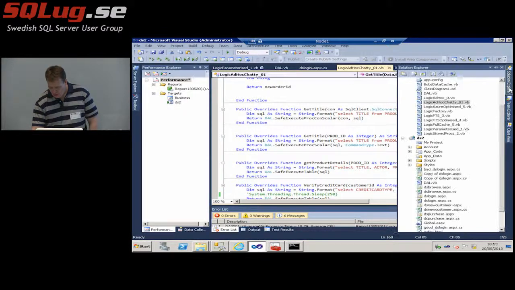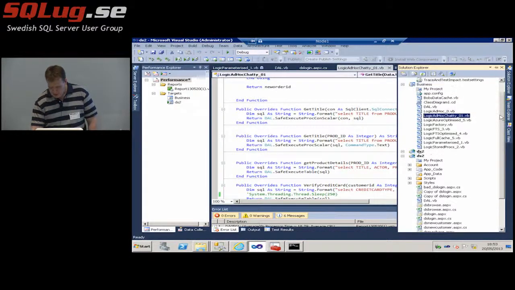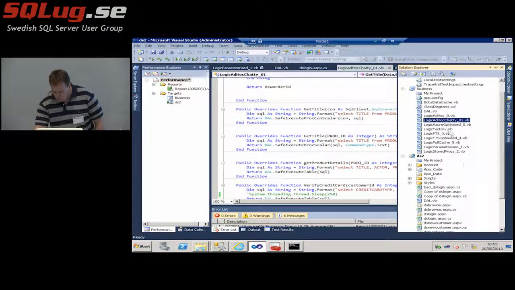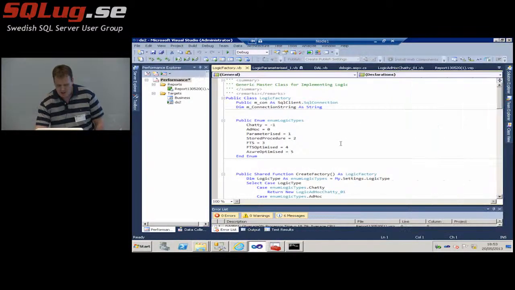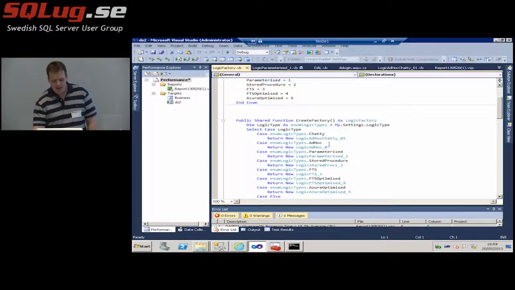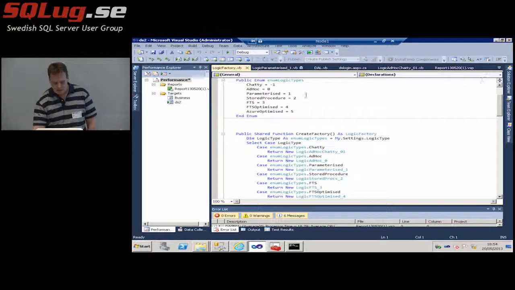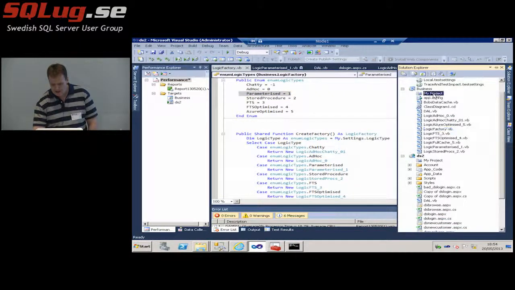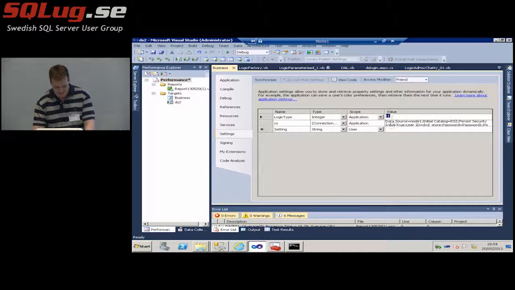And then when we create the logic, we go through this thing called a factory. The application will say, I want to create an instance of the business logic, and depending on what it's set for, it can pick a slightly different flavor. So we're using flavor number -1, and we're going to switch to flavor number 1. I've just got a little config setting that I can change that in.